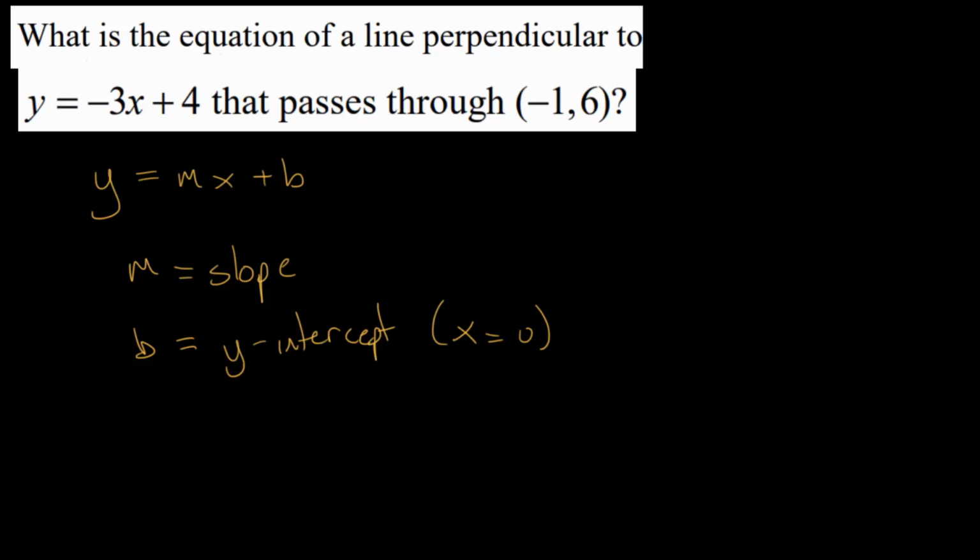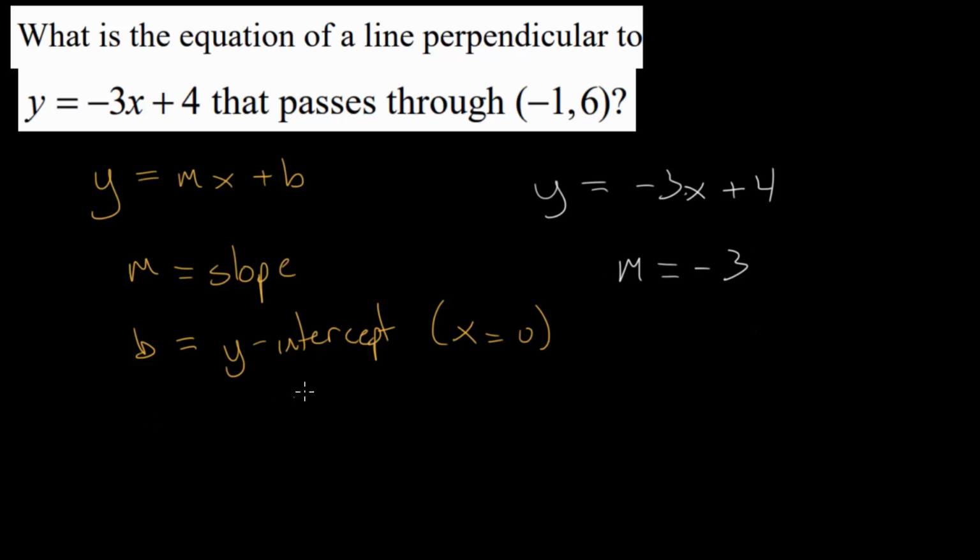Now, with our given line, we can figure out the slope of the line. And we could also figure out the y-intercept, that's just 4. But we are really only concerned with the slope, since we're looking for the line that's perpendicular to this line. And we can see that the slope of this line, which we can call m, is negative 3. And if we're looking for the slope of a line that's perpendicular to this, we will use this information to find the slope of that line.